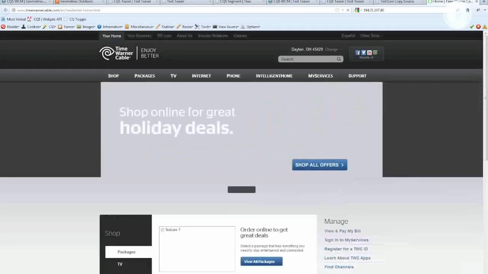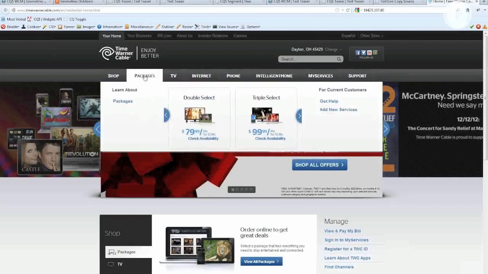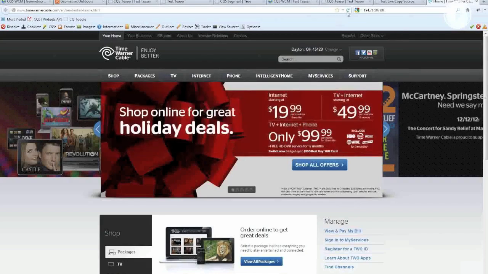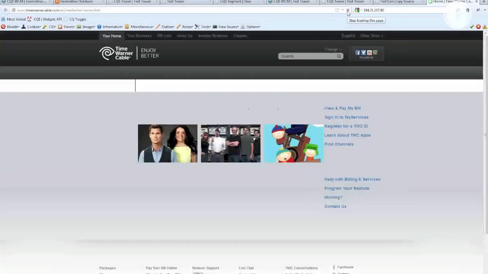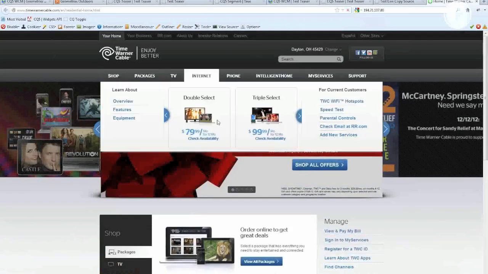So, one of the examples I'd definitely show for using segmentation and campaigns and teasers for showing content would be Time Warner Cable. They use CQ to segment out their content, and in fact, they're building these navigations depending on your location. They're dynamically building the navigation so they can show the correct products. So I don't know if you saw when the page loads, but you can see that it loads up with very simple content, and then you can see the campaign and teasers come in.